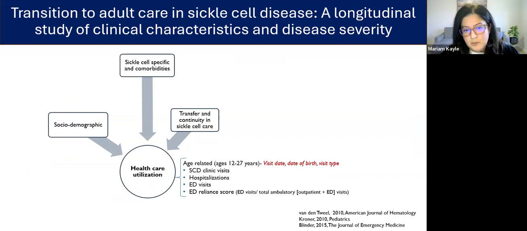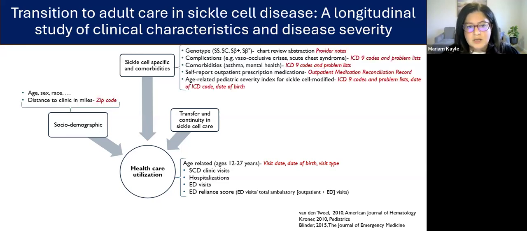We pulled a bunch of variables. I'm not going to go into details on this, but if you're interested, I'm happy to answer questions. Looking at sociodemographics, those variables that might influence that trajectory, and thinking holistically about what could impact disease severity and what could impact healthcare utilization for this patient group, because that was another health outcome I was interested in. So we pulled data using ICD codes, zip codes, comorbidities. We looked at their prescriptions, outpatient medication reconciliation records, and then we calculated their severity over time, and I'll go into more detail on how.